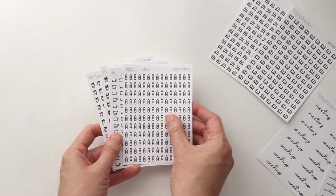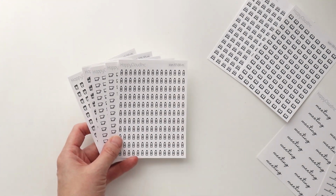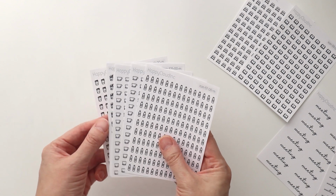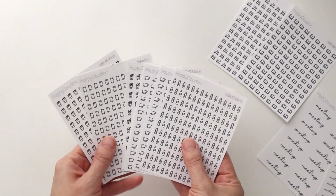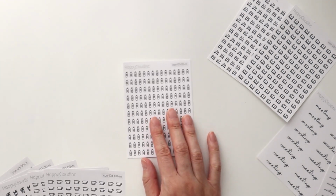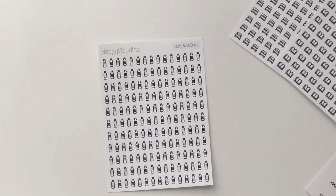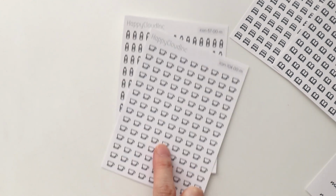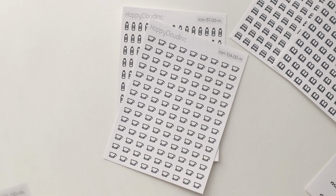But then the next one, she requested a mug and water bottle, and I was like, well, I could really use some more drink related icons because I don't have any right now. So I decided to go ahead, and I'm going to zoom you guys in just a little bit. And so we've got this water bottle, and then we've got this coffee cup or teacup or whatever you want to call it.